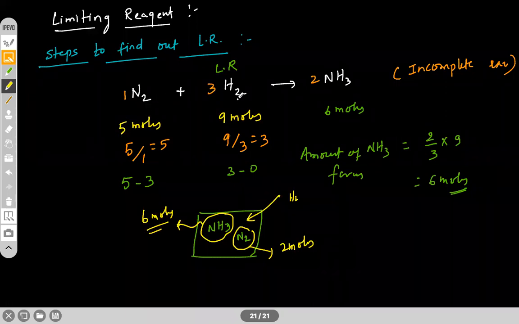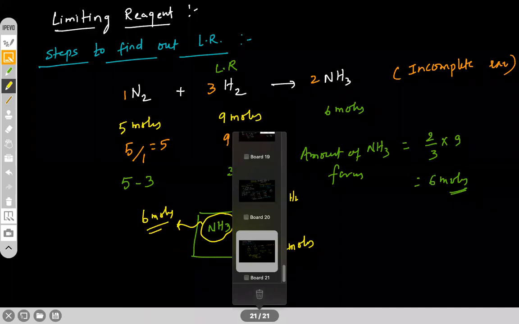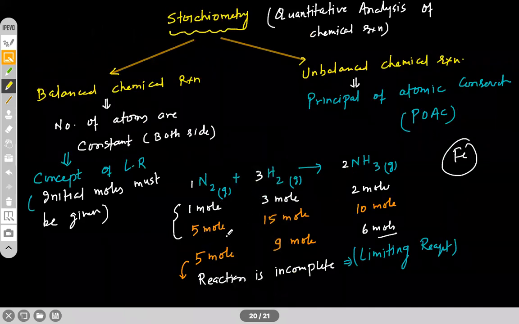Sir, I have one question. In a complex reaction, if after you divide by the stoichiometric coefficient you get the same value, it means the reaction is complete. There's no incomplete residue left. Like the question you are asking, you can try over here. If you try to find the limiting reagent, 5 divided by 1, what will you get? 5. 15 divided by 3, what will you get? 5. It means the reaction is complete.